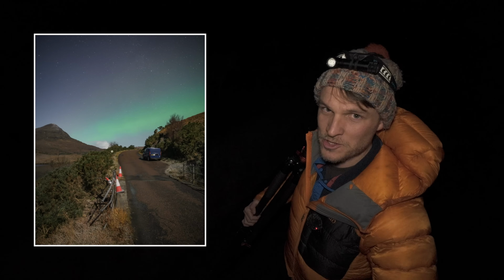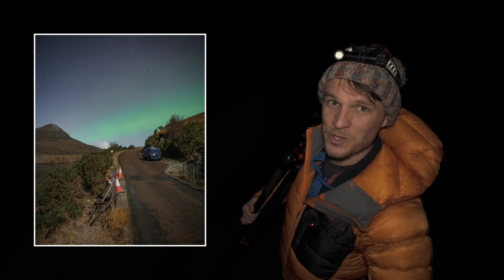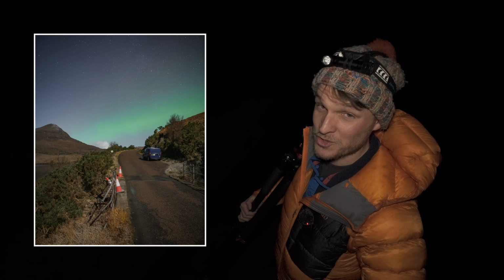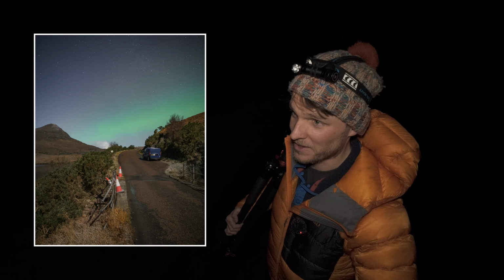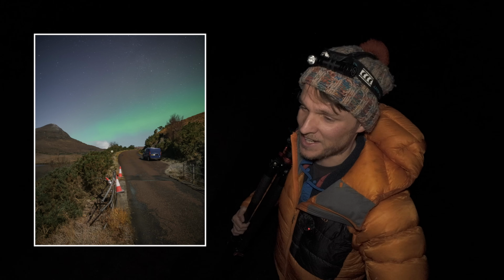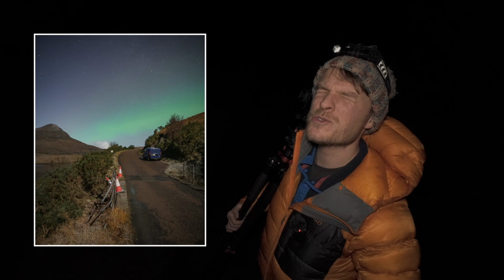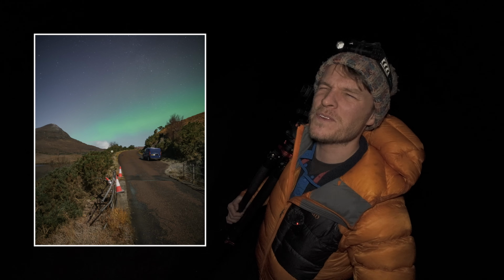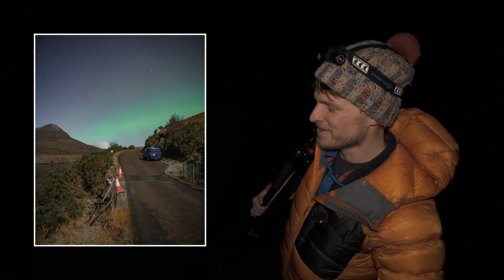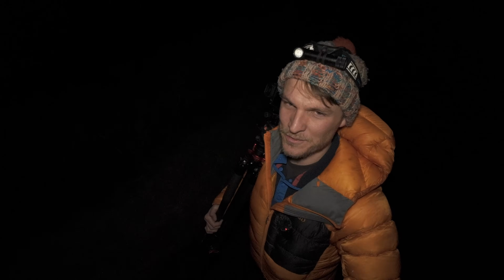I just grabbed a shot, I'll put it up on the screen. As soon as I jumped out of the van, the Blue Jay, I chucked the tripod down and grabbed a quick photograph just to see if the Aurora was still there. And it was, and I thought it was a fairly decent little shot anyway, looking down the road, at least for just myself. I think there might be a traffic cone on the left-hand side. It's my favourite part of the composition. But I suppose that'll be a nice memory, the Blue Jay under the lights of the Aurora.